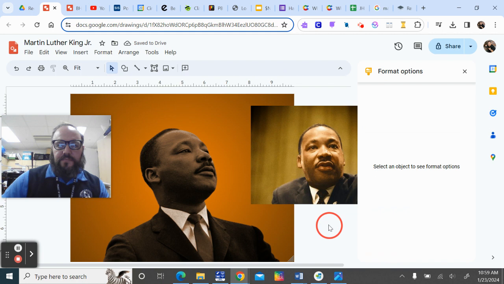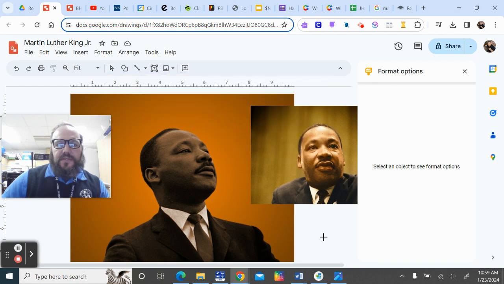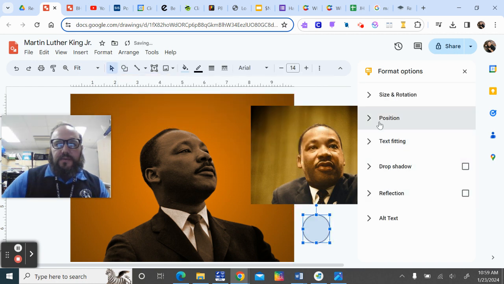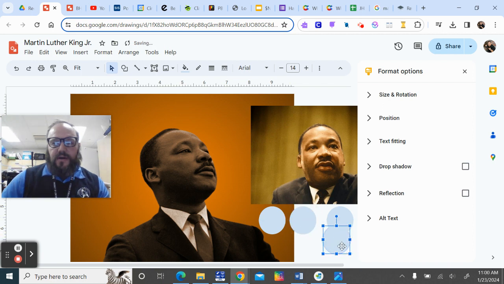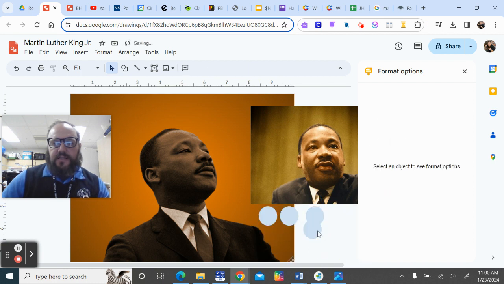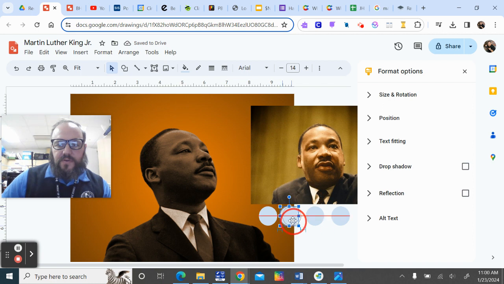But basically, what you're going to do is create probably about 3 to 4 shapes. They can be circles, they can be squares, but just a shape like that. Take out the border color. Go ahead and copy and paste this. So I have 4. I'm going to make the 4 skin tones. These are all blue right now, but I'm going to make them into various skin tones. Let's make these a little bit smaller. And I selected all of them by basically clicking and holding down shift and then moving them around.